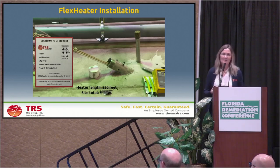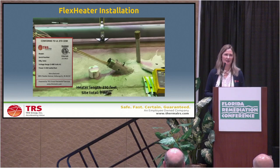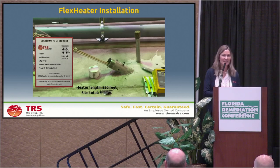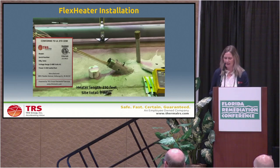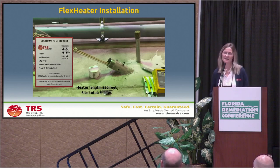And you're waiting basically in the field for soil particle to soil particle heat transfer from one particle to the next. And you have temperature monitoring infrastructure that is installed throughout these treatment volumes. So right next to the heater, you also have temperature monitoring points that are installed in between heaters so that you could see that heat front as it moves through the subsurface and crosses over with the nearby heat front from the other borehole. So that's how it works, and that's usually how we're monitoring the performance of these systems once they're installed.